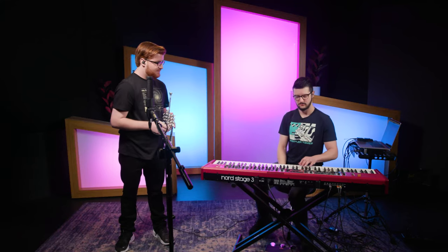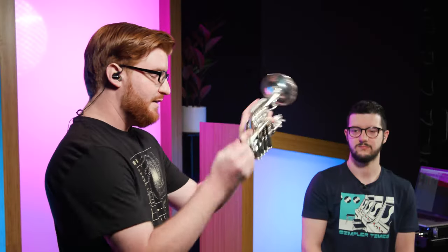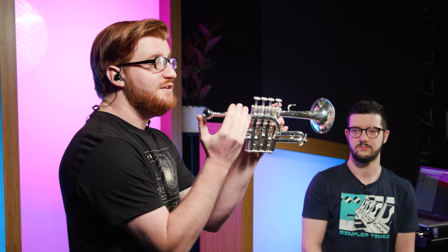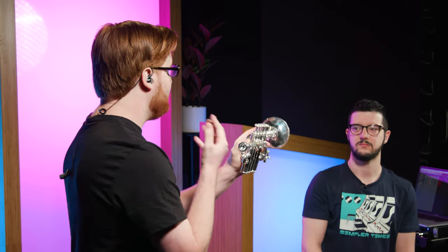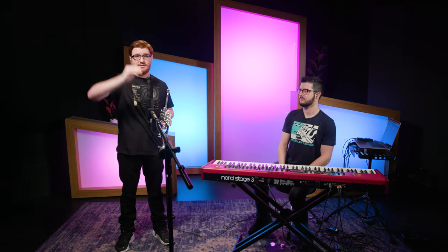For example, a normal C, which is played just open — not pressing any valves down — is going to be a B-flat concert. Now the piccolo trumpet first of all always sounds up an octave, so you end up reaching the same pitch. If you have a B-flat, it'll actually sound like a B-flat an octave above. The way the piccolo trumpet works is you have these pipes — depending on what kind of pipe you play, it changes the key. Right now I'm playing on the A-pipe, so whenever I play a C, instead of a B-flat concert it actually sounds up an octave as an A concert.